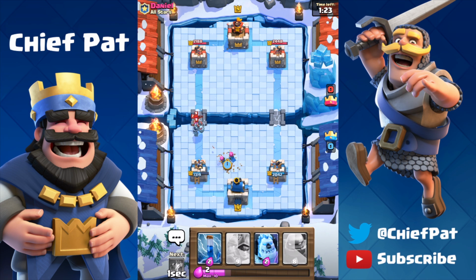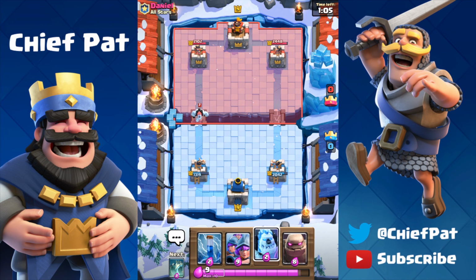I haven't found my rhythm, but I feel like once we get to double elixir, having a 9 elixir card plus an 8 elixir card in the 3 Musketeers and the Golem right there, it's a little bit difficult to deal with on our end, especially when he has such a great counter like the Barbarian Hut. So far, things are looking just okay. We haven't taken any critical damage just yet, but we're going to need to make sure we don't let his Hog Rider get to our tower.